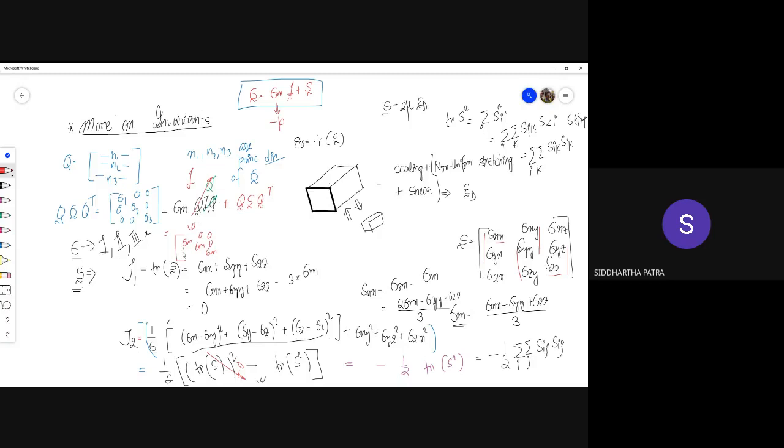Now, what is sigma m? Sigma m is 1/3 of I1 of sigma, or the trace of sigma, or the stress tensor, which basically means sigma m itself is an invariant. Okay, but what I understand out of it is that of the two matrices, if one of them is diagonal and the sum is also diagonal, then there is only one way that can happen. That means the second tensor is also diagonal.